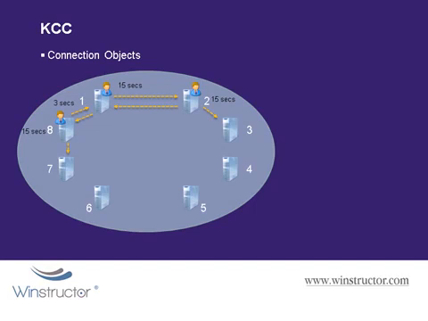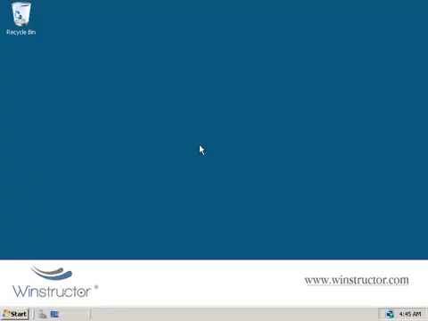Now, the only time that this process of wait 15 seconds and then update the other domain controller is not followed is when we're dealing with a security-related change, in which case those are sent immediately. So all of this that we looked at is for intra-site replication, where all of the domain controllers are in the same site. For inter-site replication, where we want to replicate a change from this site to another site, that's the responsibility of the Intersite Topology Generator service, and we're going to talk more about that in a moment.